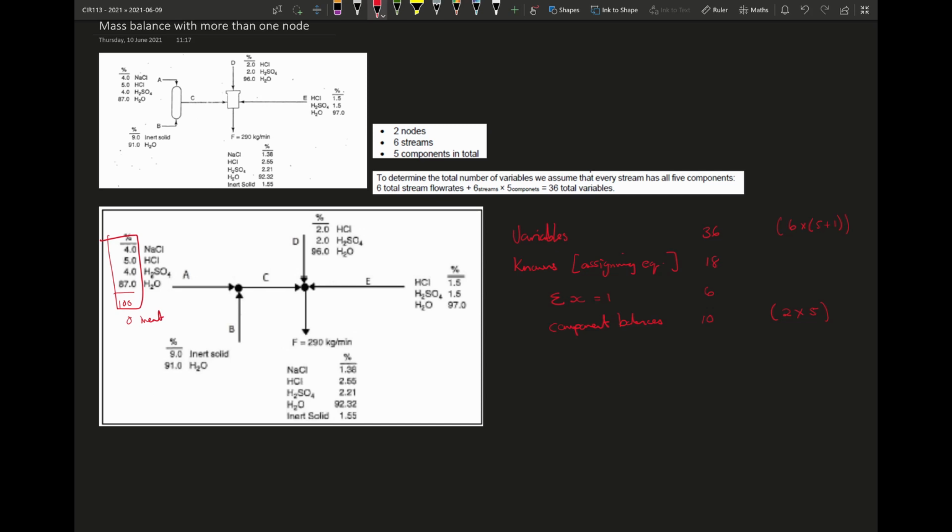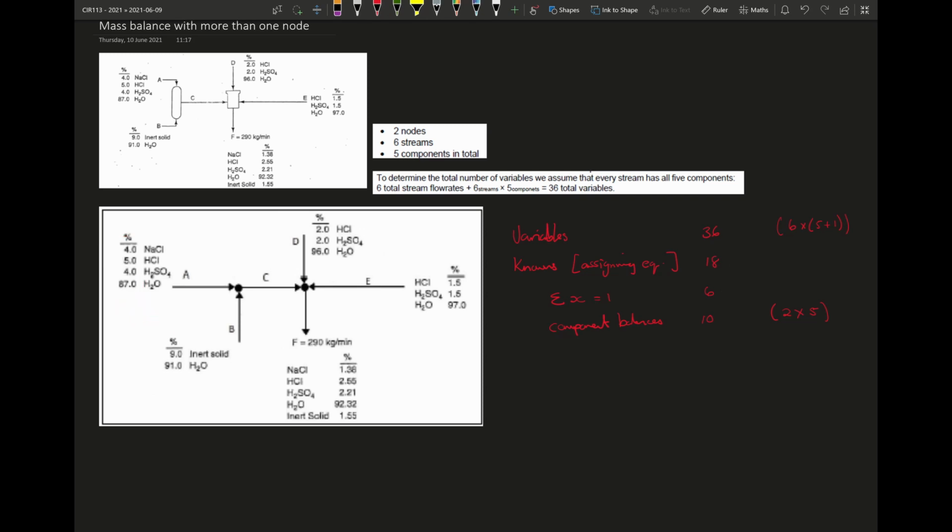And perfect. I have used one of the sum of the fractions equal to 1 equations to get to that. Okay? Now, I want to go generic, so I don't want to write this 0 down under the assigning variables or assigning equations, the known variables. I want to write down all the equations I have to solve it. So there is one equation here that I use to solve what's going on in stream A.